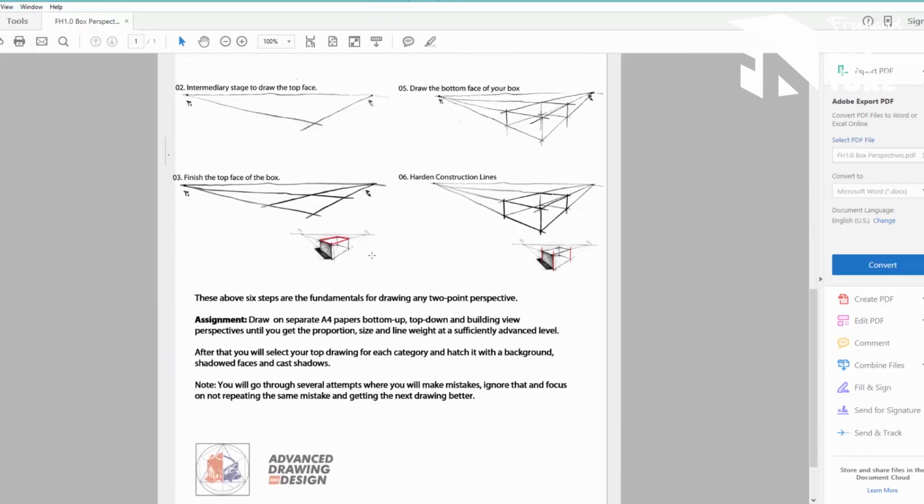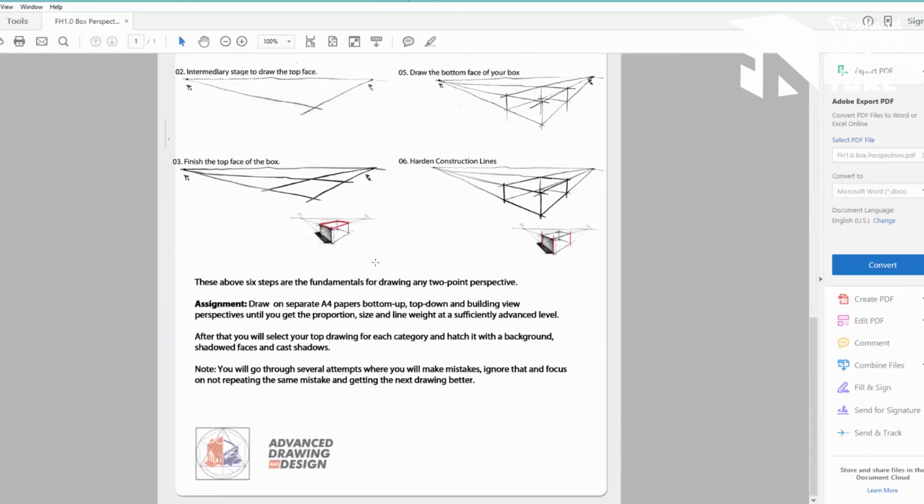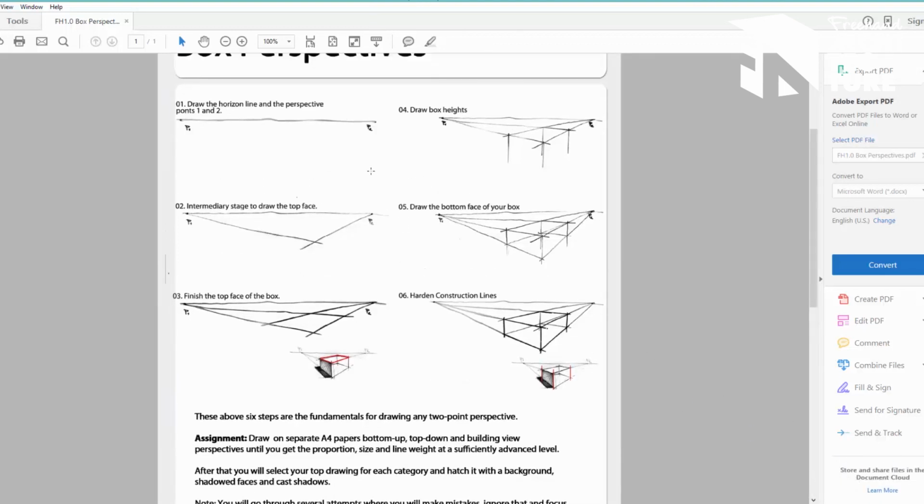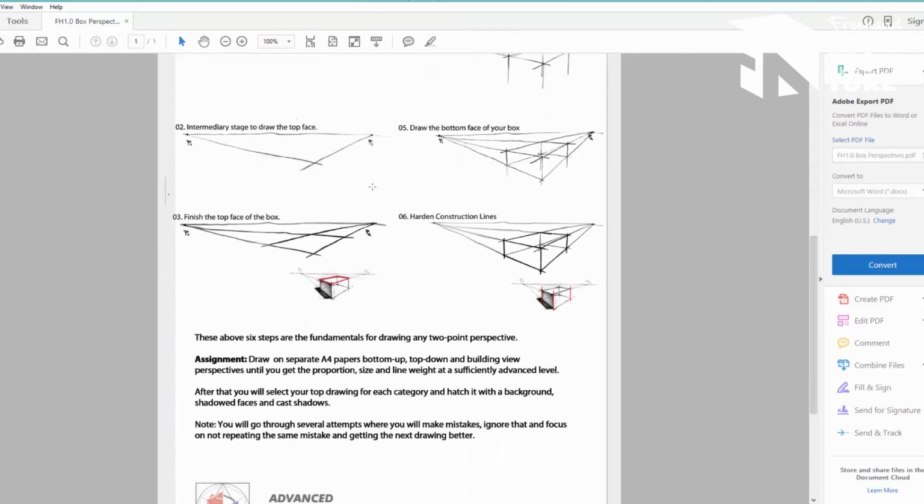There's obviously going to be a bit of hit and miss here because it's your first freehand drawing, and there's no easier way to get started with this than just to jump right into it. So don't forget to print off this PDF and put it in your advanced drawing and design lessons portfolio. Cool, let's get started.